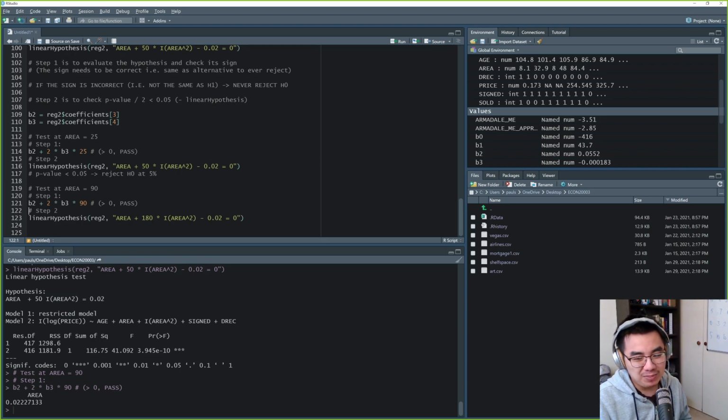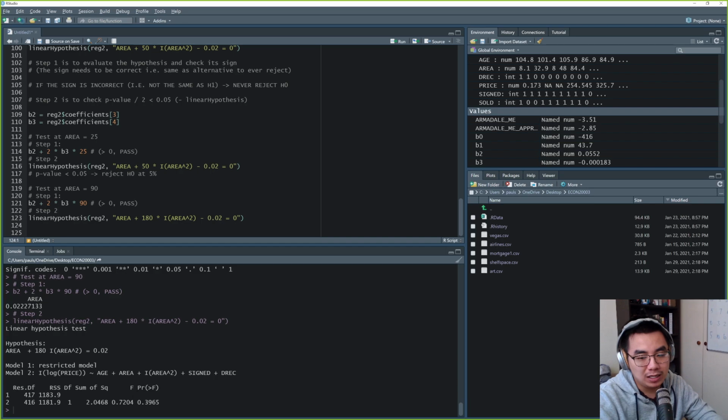All right, let me give you an example of why this is the case. Actually, let me just do this and then I'll talk. Okay, p-value divided by 2 is not less than 0.05. This should be p-value divided by 2, my bad. P-value divided by 2 is not less than 0.05, so therefore no reject. Do not reject H0 at 5%.